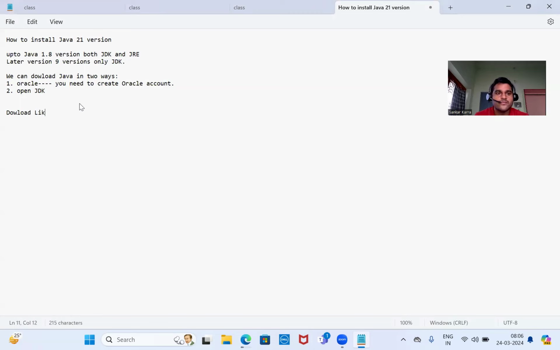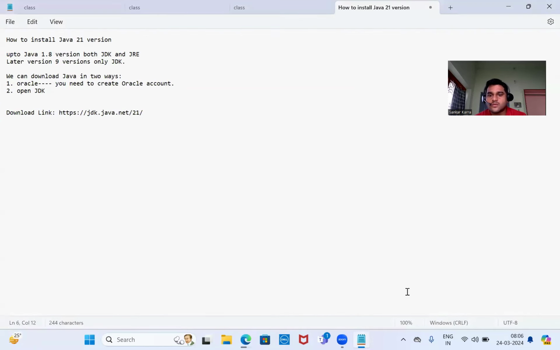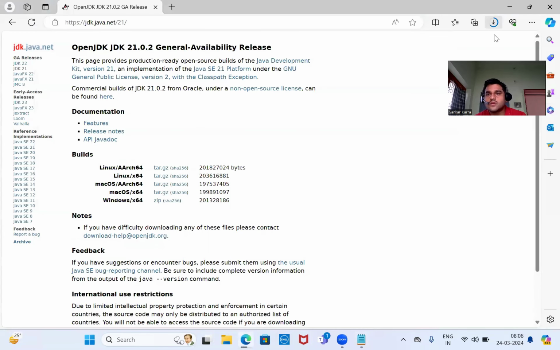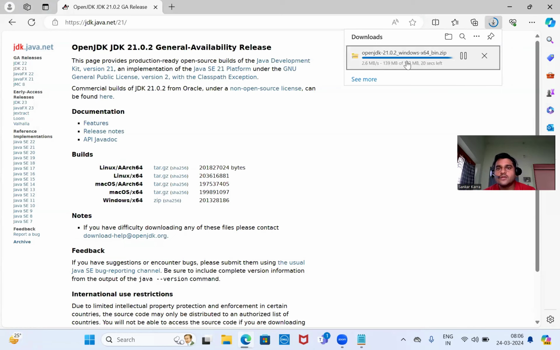Download link. Here it is downloading. Total size is 192 MB.